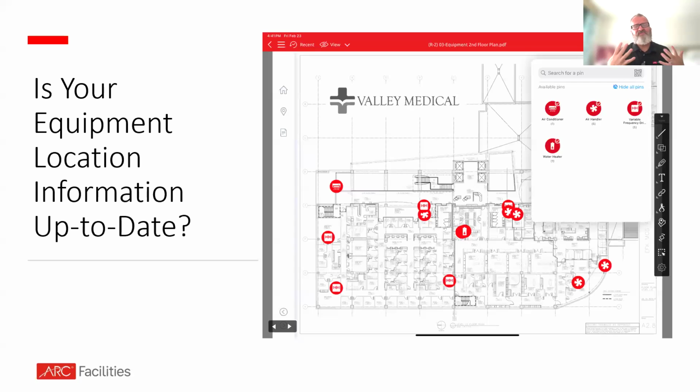All right. So is your equipment location up to date? Meaning, where is it? What is it? And is it simple to find? At the end of the day, that's the goal here, is simple. It's got to be easy. I'm a firm believer that if it's not easy, your team's not going to use it. Let that sink in. If it's not easy, your team's probably not going to use it.